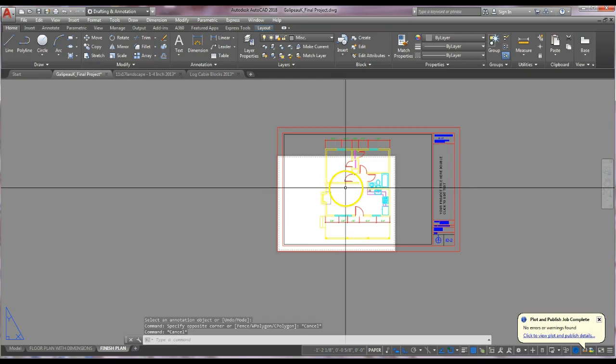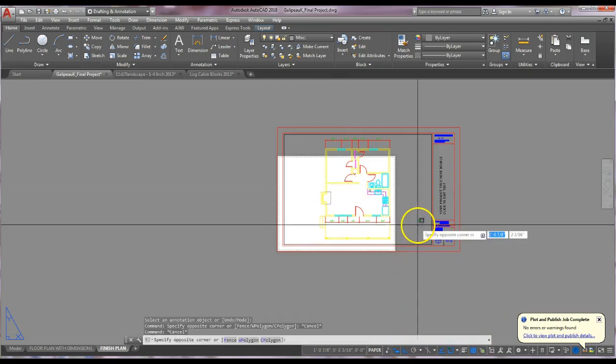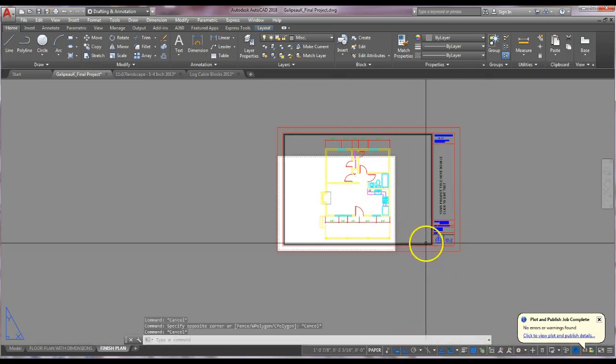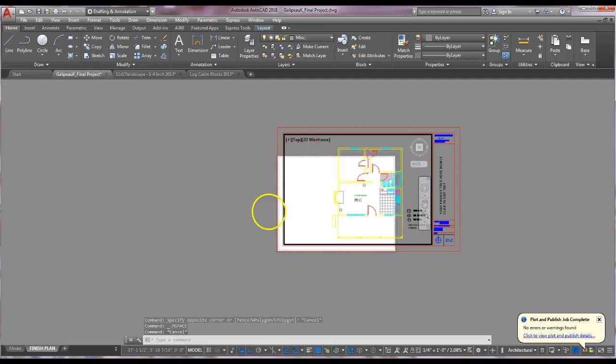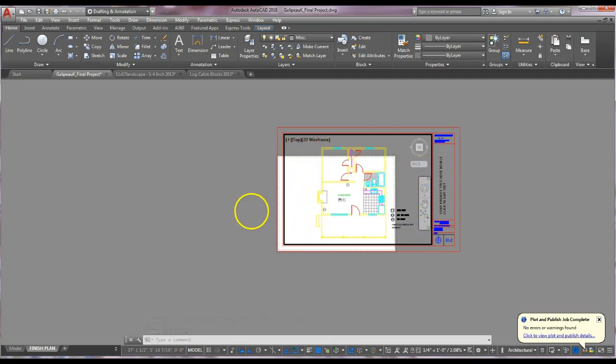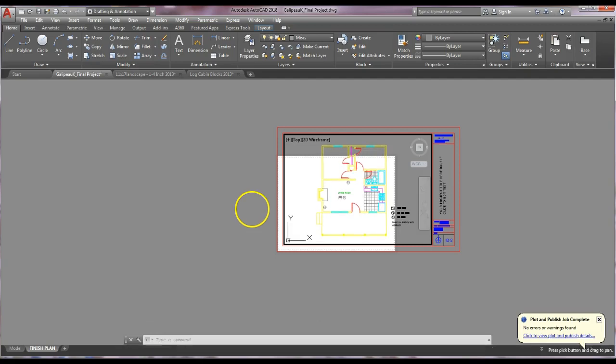And then here I have to unlock the border, and I have to move my finished plan into the viewport, and then lock it again. So as I'm creating these viewports, I want to make sure I'm focused on the correct plan.